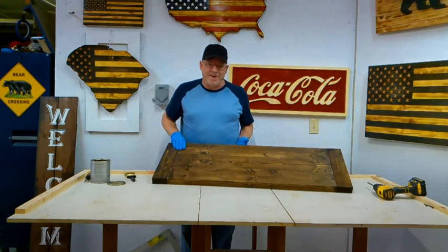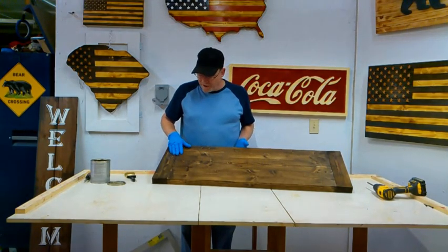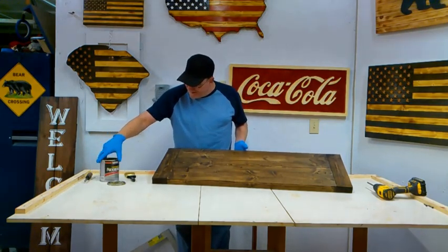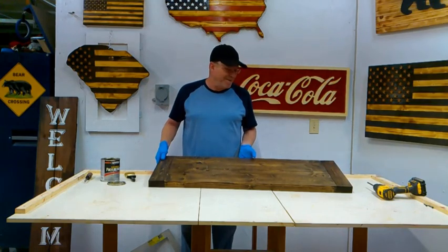Now we've let our stain dry overnight, so now we're going to put a couple coats of a clear gloss polyurethane on our tabletop now, and once that dries, we'll be able to attach it to our table.